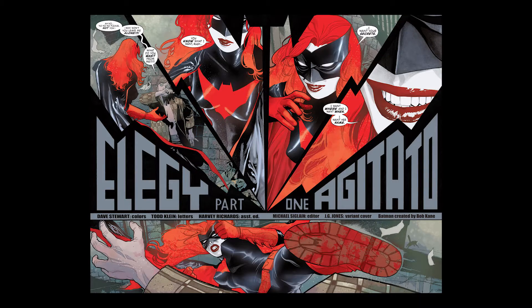Let's get into the actual text of the book. This first spread is one of the most beautiful, striking spreads I've seen in my life. We're going to talk a lot about JH Williams' art but also about Dave Stewart's colors, which are a huge factor in the look of this book. I could probably talk for an hour about this page — episode one, page one.